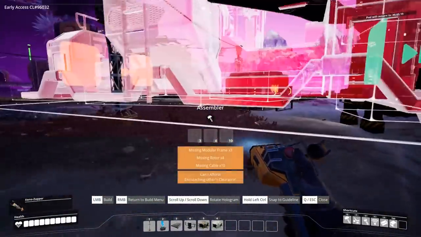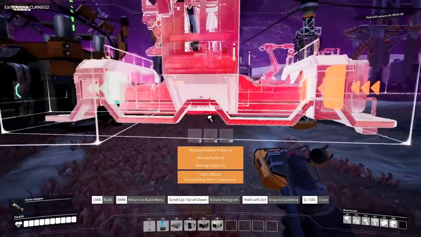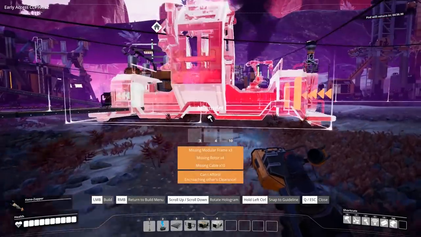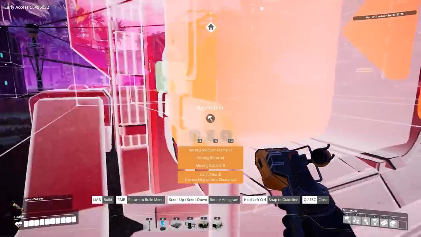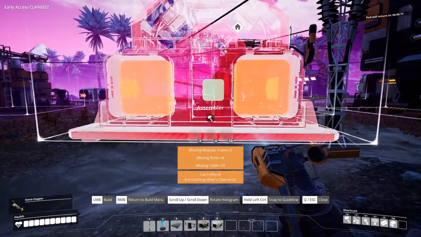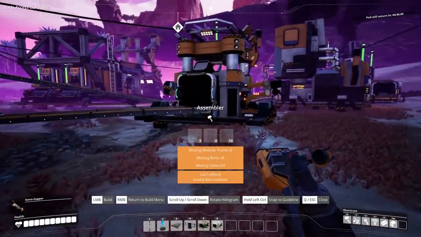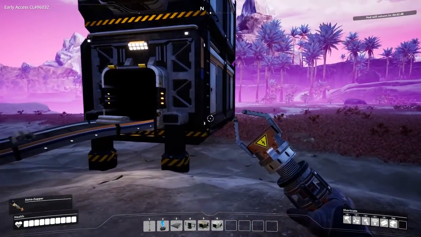I will show you how big the assembler is, though. If you compare it next to a smelter, it's about as tall, but about twice as long, as you can see. And it's pretty wide as well. A constructor is wider than a smelter, and the assembler is even wider than that. So you do have to be more considerate of space when you do that.